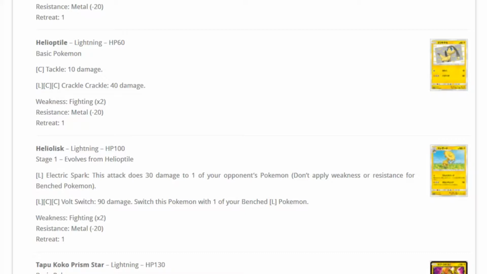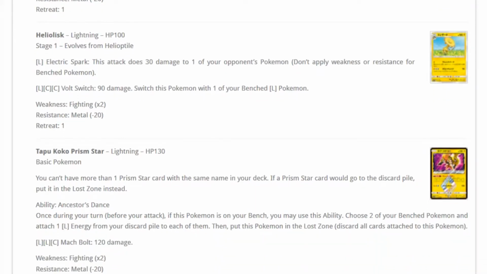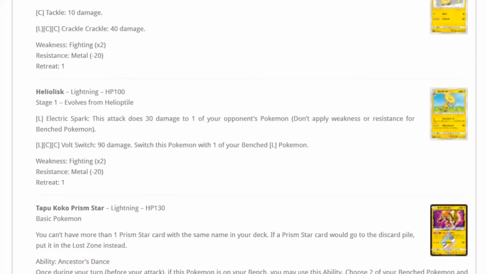So we have a Helioptile, which isn't much to say about, and a Heliolisk. So this Heliolisk has got a 1 energy cost attack called Electric Spark. It does 30 damage to one of your opponent's Pokemon. Okay, don't apply weakness and resistance for bench, obviously. Then it has a lightning and 2 colourless attack called Volt Switch. Probably does exactly what it says in the game. It does 90 damage, and then you switch it with one of your benched lightning Pokemon. So it gets itself out there.